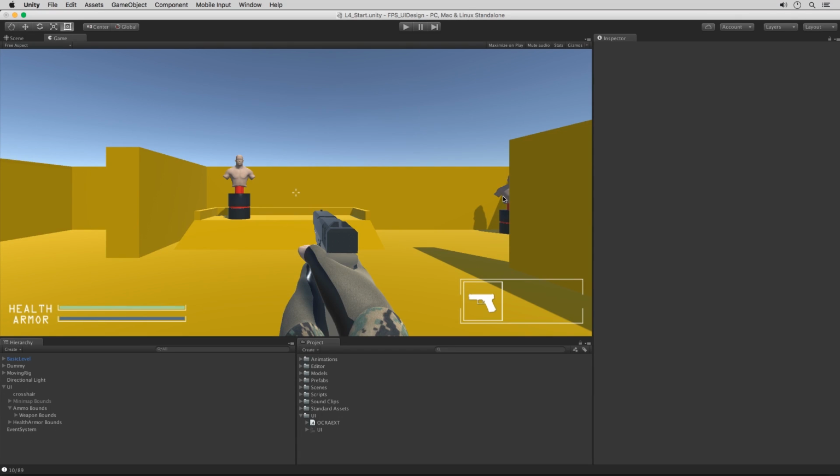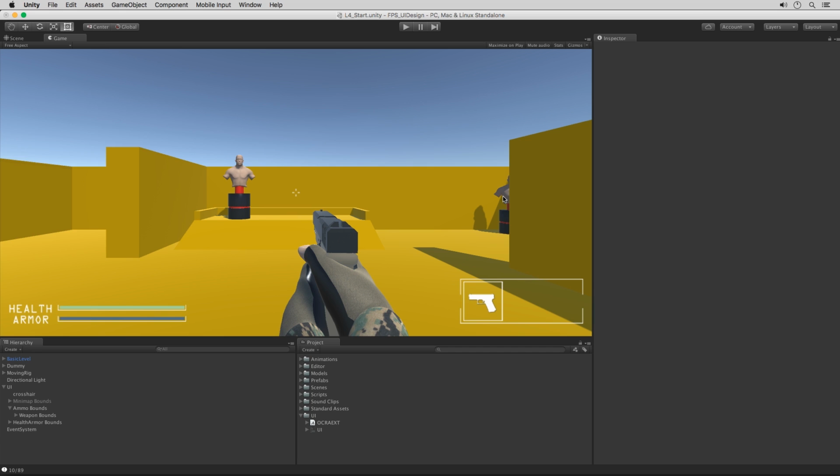In this lesson, we're going to be going over how to display our ammo count information into our UI. Up until now, we've been using a console message to display this information, but this information is not going to be available to us when we're playing our game. So we need a visual indicator to let us know how much ammo we have.